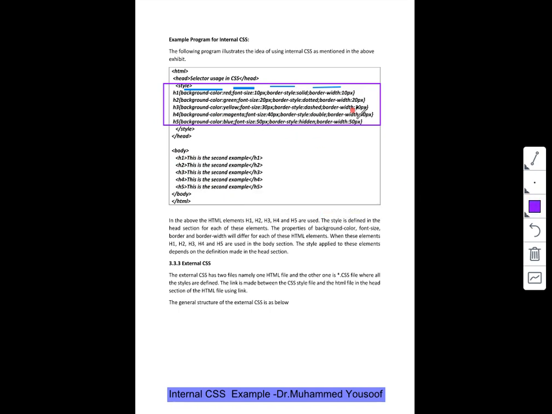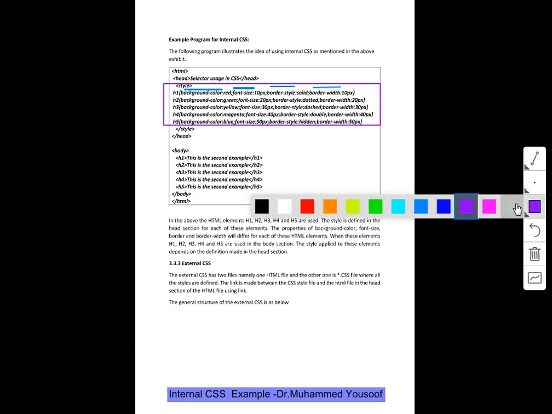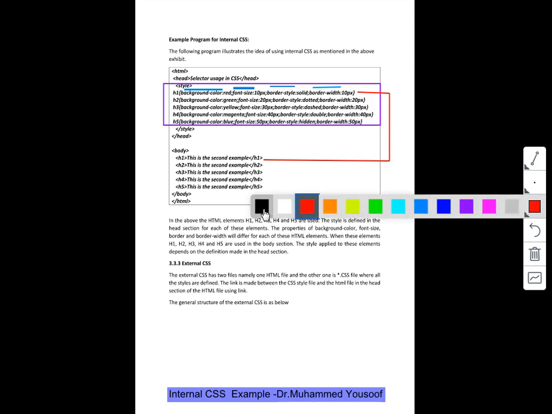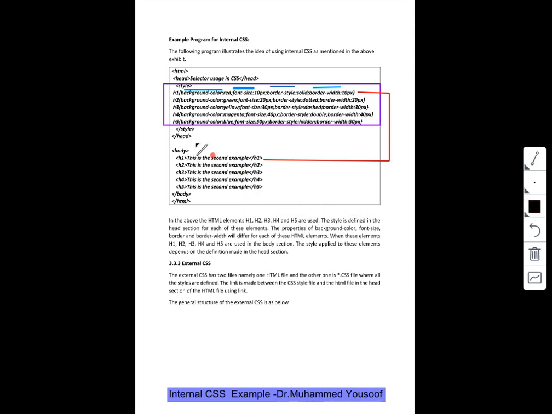Whatever I declare here for H1, the same style will be applied for this line. The background color will be red, font size will be 10, and solid border and width will be 10.